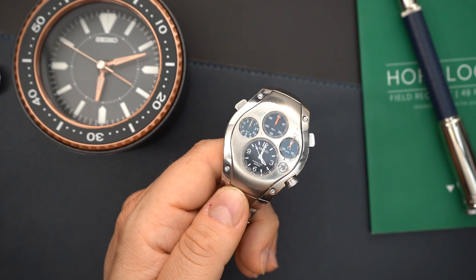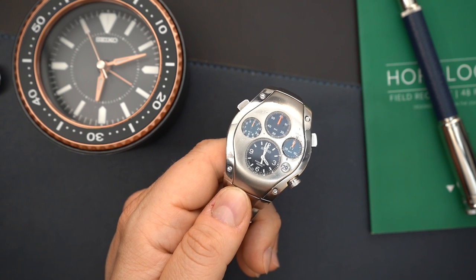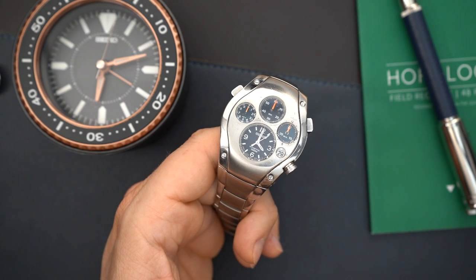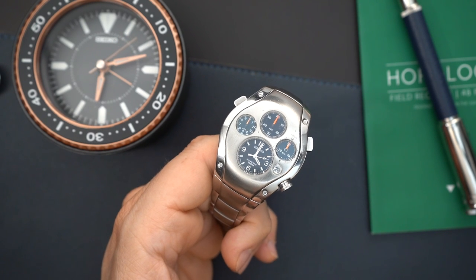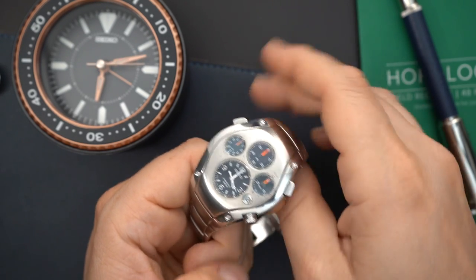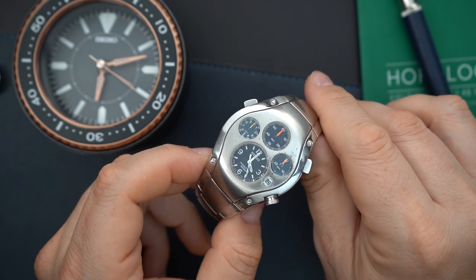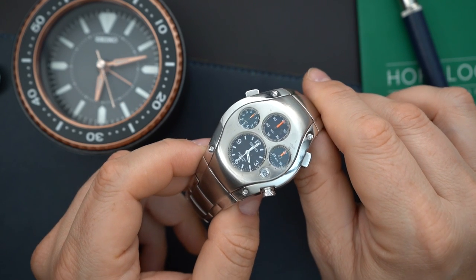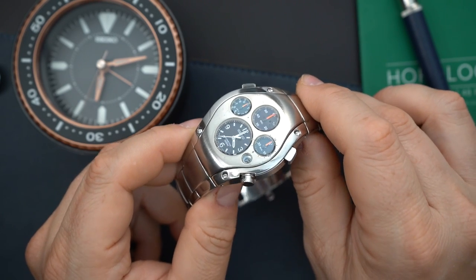I love this watch and I want to collect other versions, like the SLQ 001 — I think it's a good-looking watch. I made a video about this watch a long time ago, one of my first videos, and also featured it in a video about interesting Seikos. It was very high on my list of interesting, weird Seikos. Seiko have made some really cool different watches that should be on collectors' radars, and this is something I really believe should be on your radar if you like Seiko or Japanese watches.